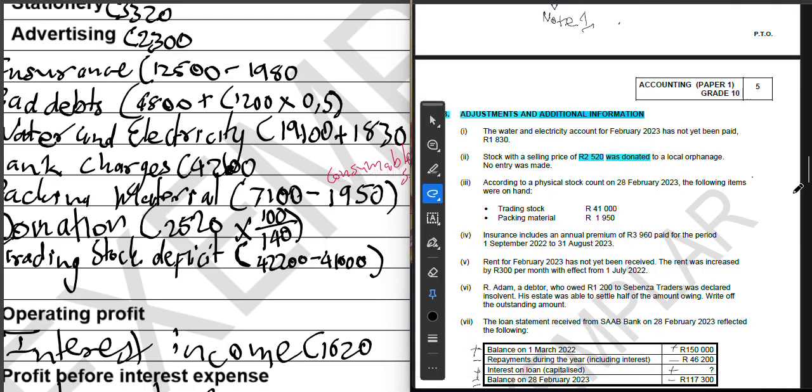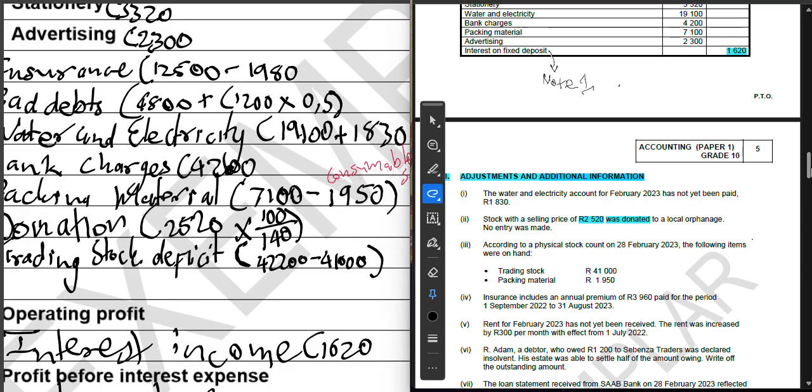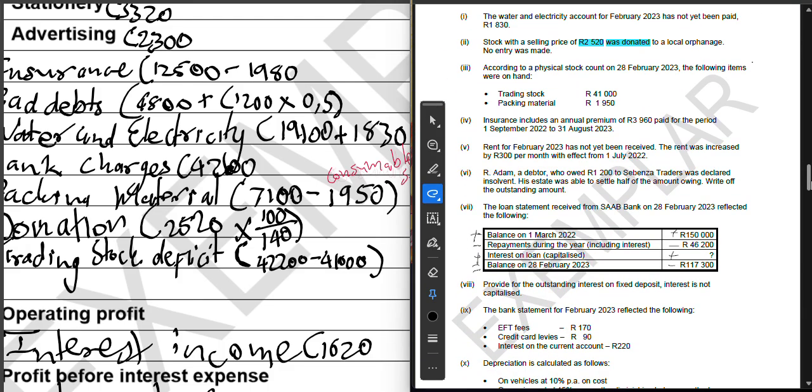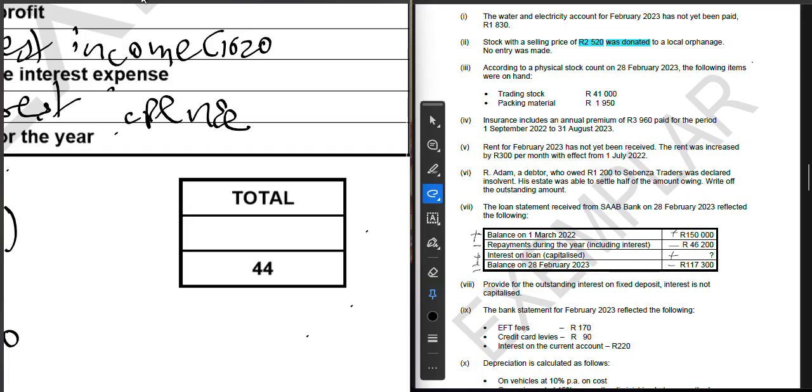All right. So we did the calculation. Now it's time for us to write the calculation properly into our statement of comprehensive income. So ladies and gentlemen, we are going to come here to the statement of comprehensive income and come here to interest expense, which looks a little bit beat up. So I'm just going to rewrite that properly. Interest expense.